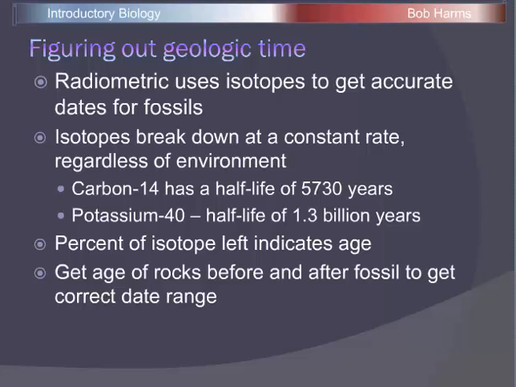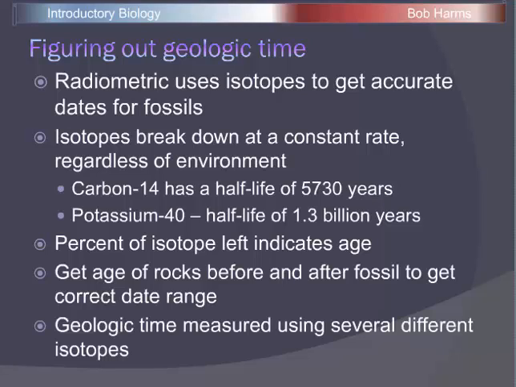And so, for example, if we have a layer of rock with fossils in it, if we can date the rock above the fossil, and if we can date the volcanic rock below the fossil, that would give us a time range where we know this organism definitely lived in this particular period of time. And so we're going to use different isotopes to age those different layers depending on how old the layer is. We're going to pick different isotopes.